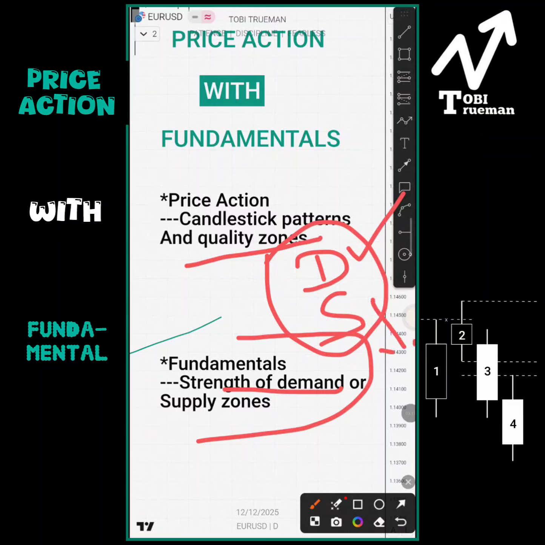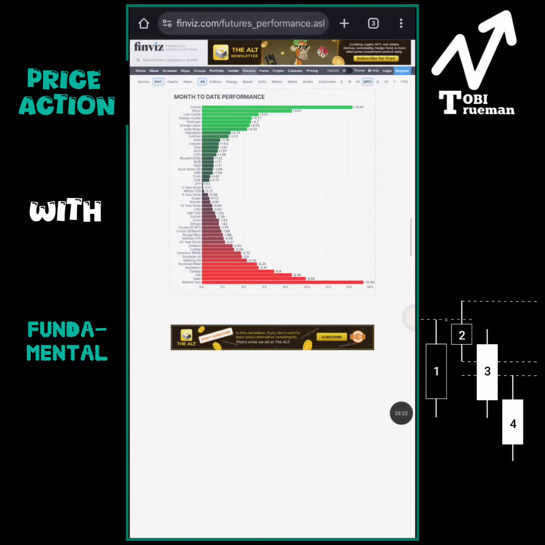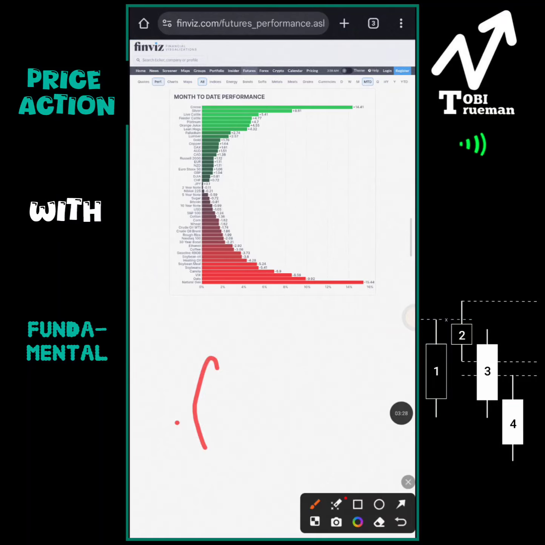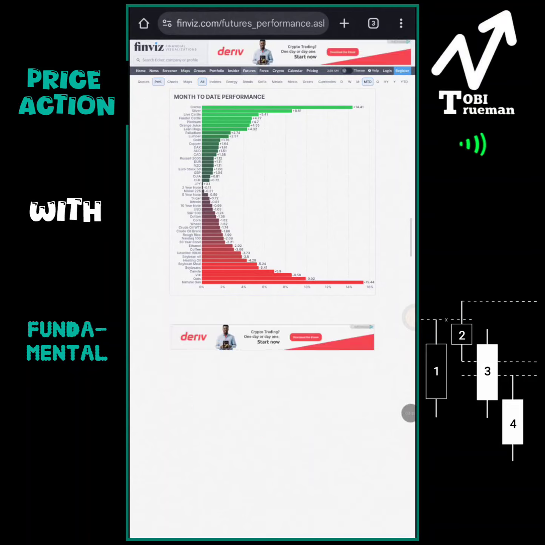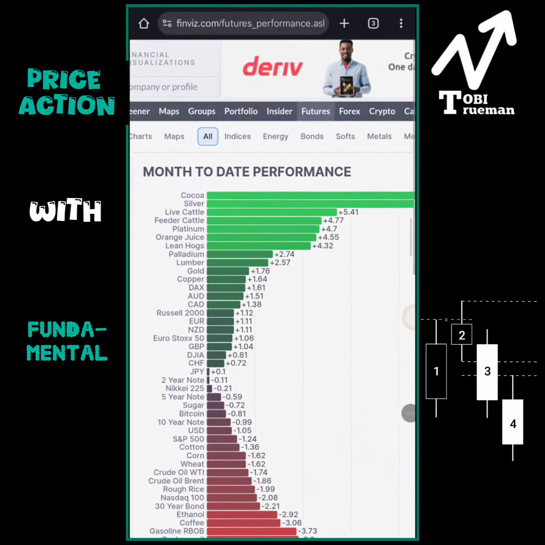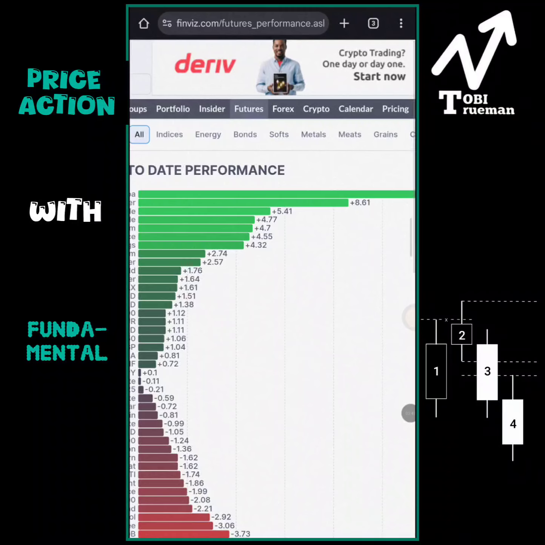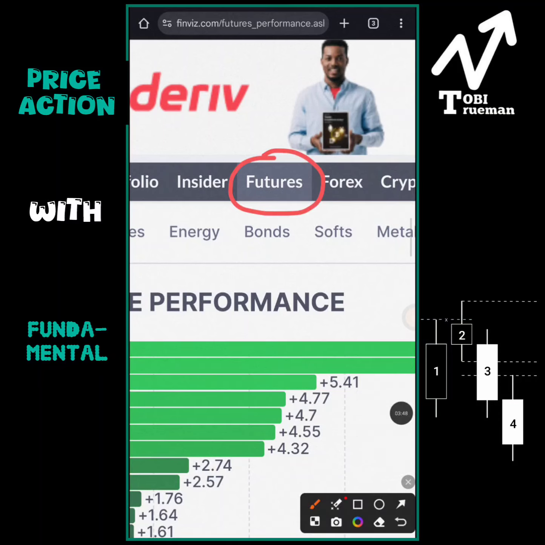Most of the tools that are free for us to use is this particular one. The tool that is free to use, when you go to your browser, just type in Finviz. You can use Google to search for it. It will take you to this page. Then on the page, let me zoom in so you see it clearly. Make sure that you come to these features. You can see it, right? Click on the features.